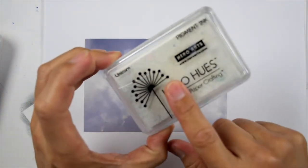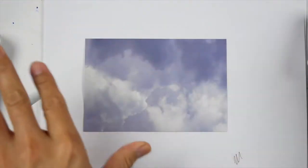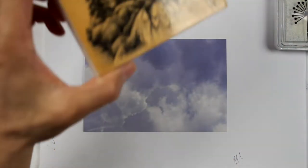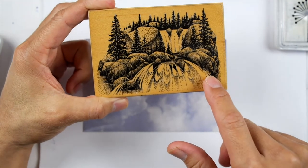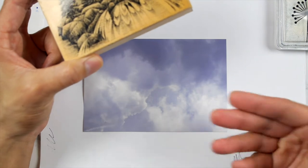Okay, let's have some fun with some photo stamping. I really enjoy adding a lot of effects with the white pigment ink in my scenes, usually for clouds, embellishments on clouds, because I'm stamping on cloud photographs for the most part with all of my photo stamping projects here. But one of the things I really enjoy doing is adding those frosty types of churning water effects in waterfall scenes with the pigment ink. So I thought we would try that here on photo stamping.